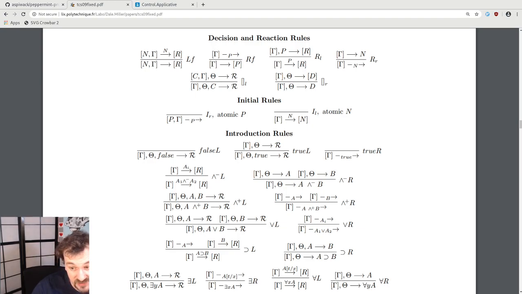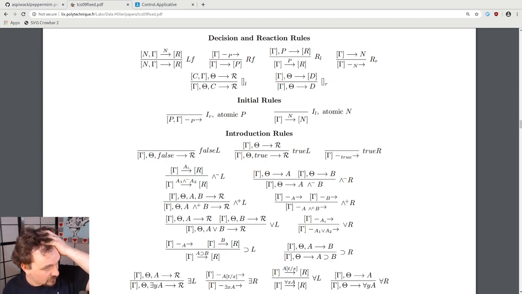So if there's a negative atom anywhere in the negative spine of your proposition, it will only work if the right hand side at that point is going to react with it. And so you're not going to focus on something eventually if it leads to an end that can't be discharged, a negative atom.